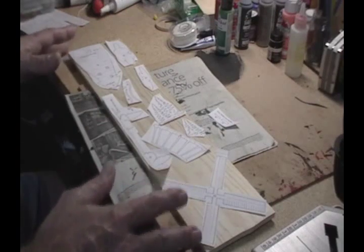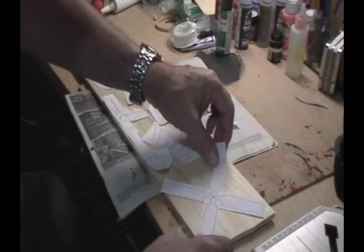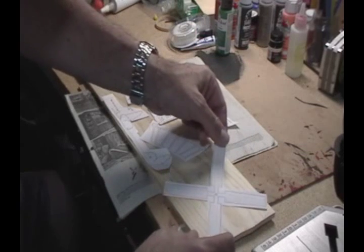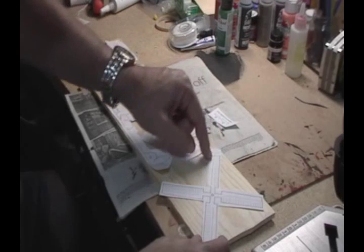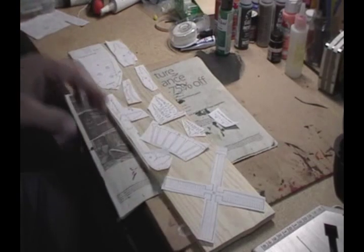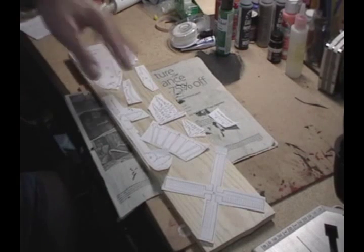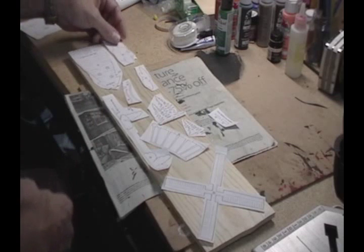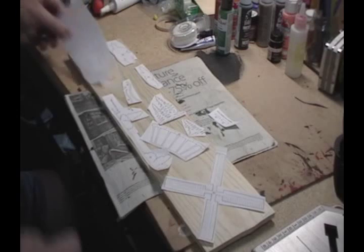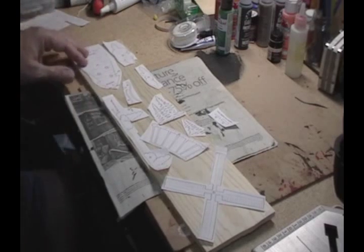I've got my pieces on the board and it looks like everything will fit on it — it's one piece of wood. The sails won't fit straight so I had to angle them, and even then it's going to be very tight. I'm playing with the grain a little bit to maybe get a wave effect going through the clouds. There's an interesting pattern of wood down here that I'm going to use for the main body of the windmill.